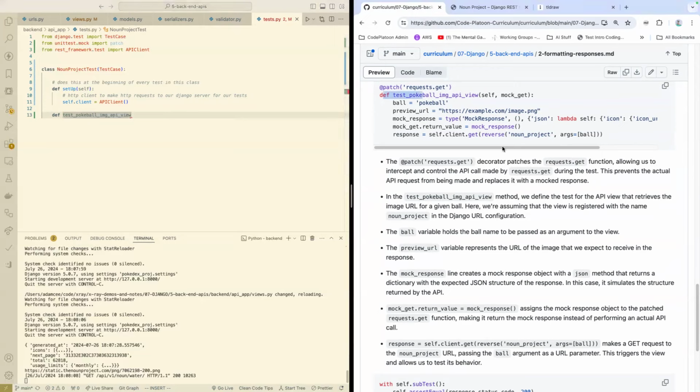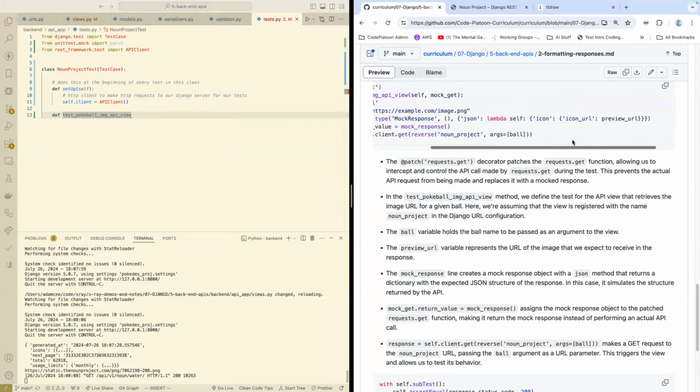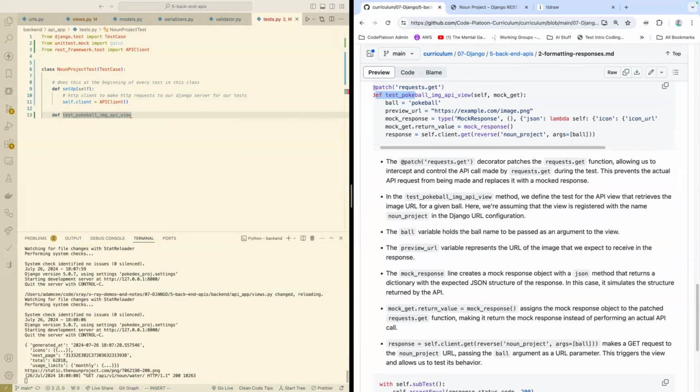Though I think I'll need to make sure that my test actually does include a Pokeball as its type. So let me double check my code before I start writing this test to make sure that I'm working with the right data before I get too far down that road.